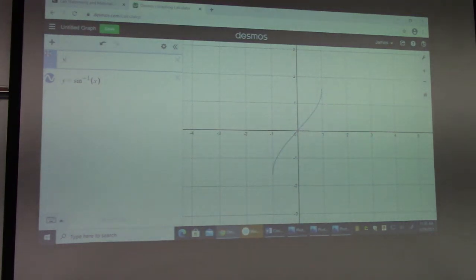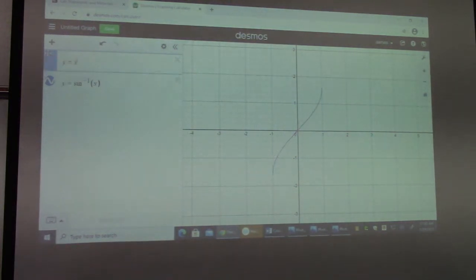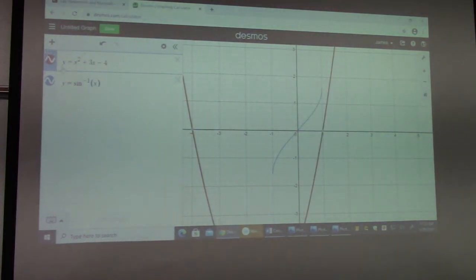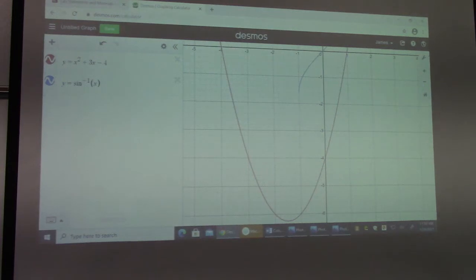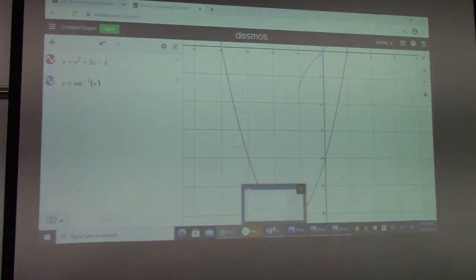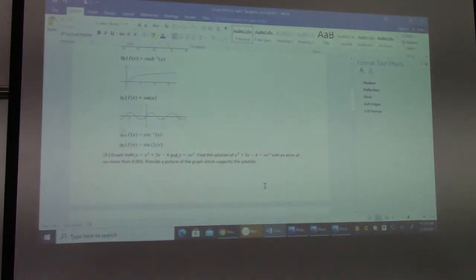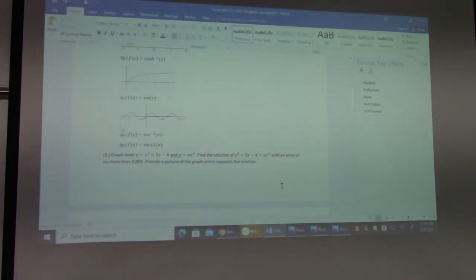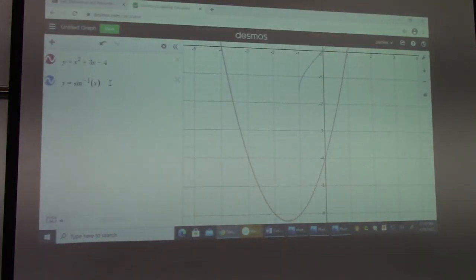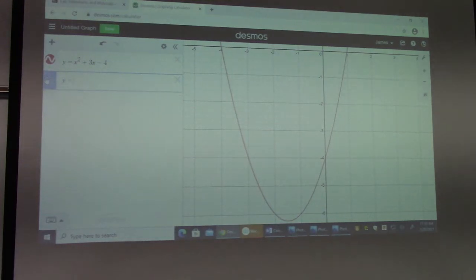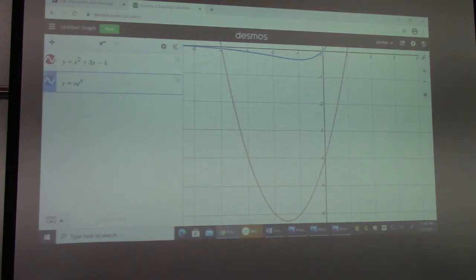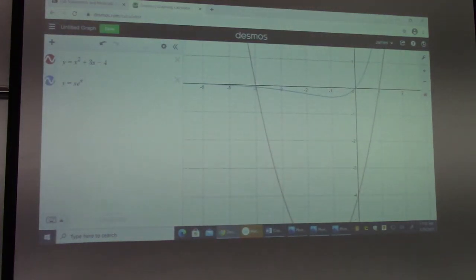Yeah, so I typed in the first one, which was y equals what, x squared plus 3x minus 4? I can't remember. Was that right? Three x minus 4, okay. And y equals x e to the x, right? So I said graph both that and y equals x times e to the x on the same graph, right?